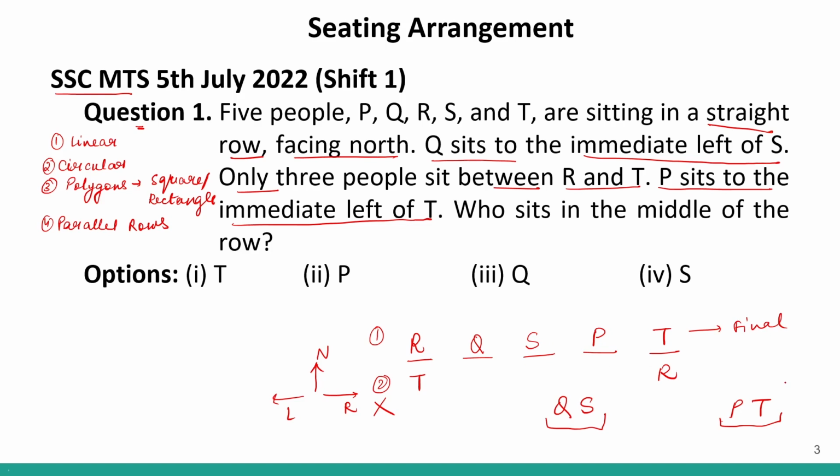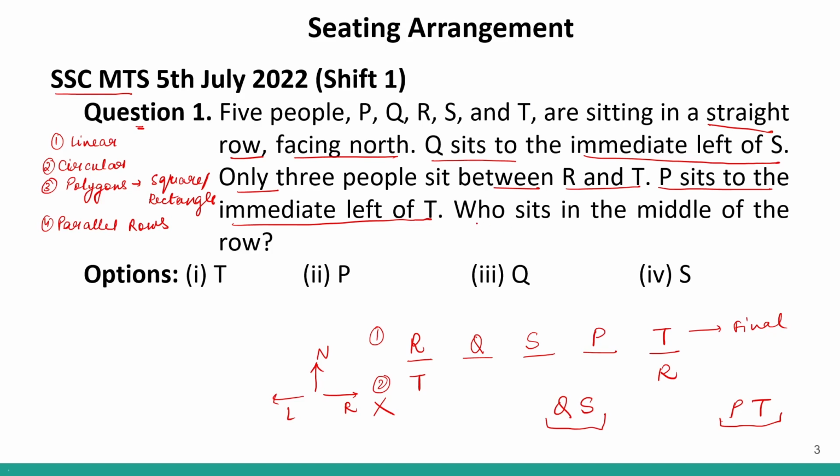So, this is the approach of seating arrangement questions. You take all the possibilities that can be formed. It could be 2, 3, 4, any number. You take all the possibilities together and you keep eliminating the possibilities that are not correct based on the data. And then at the end, you will get a final arrangement. Based on this final arrangement, we will answer this question.